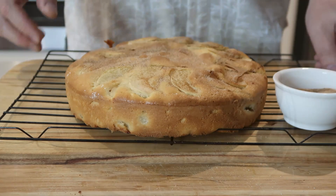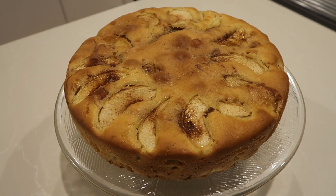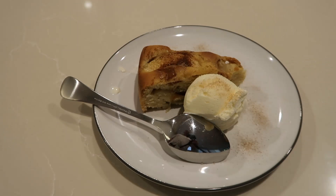Additionally you can optionally spread over some icing sugar or other fine granulated sugar. And there it is — it looks great, doesn't it? It tastes great too. As you slice the cake you can see the apple at the top and the bottom. It's great with vanilla ice cream and a sprinkle of cinnamon just for dressing. So if you like the look of this French apple cake, why don't you give it a go yourself? You'll enjoy it, I think.